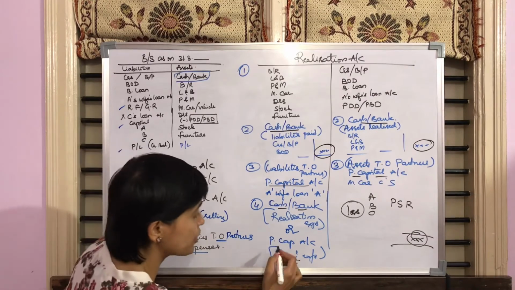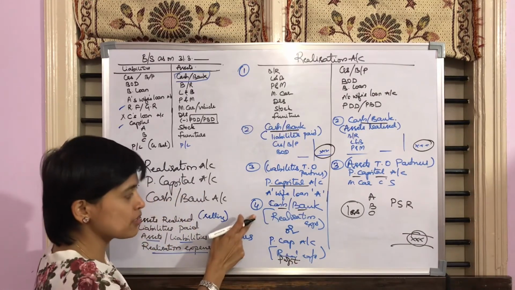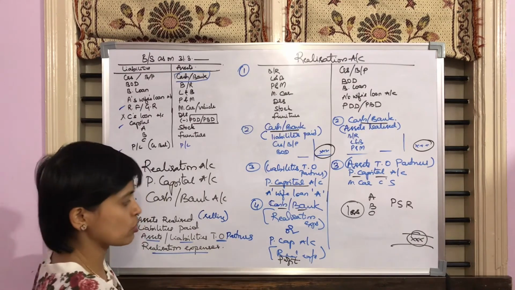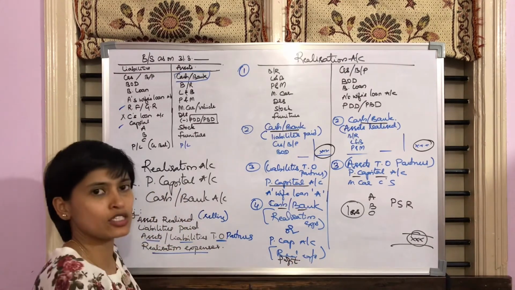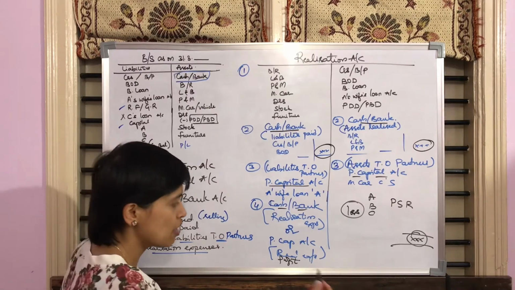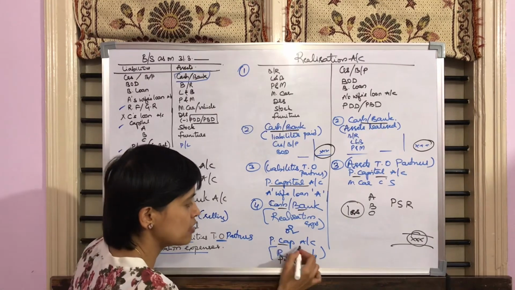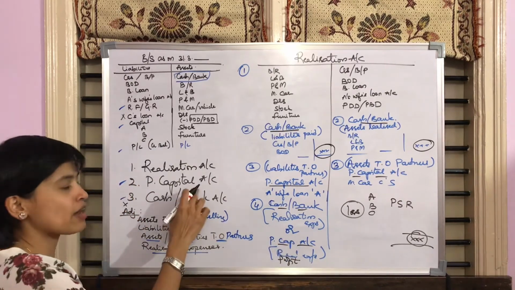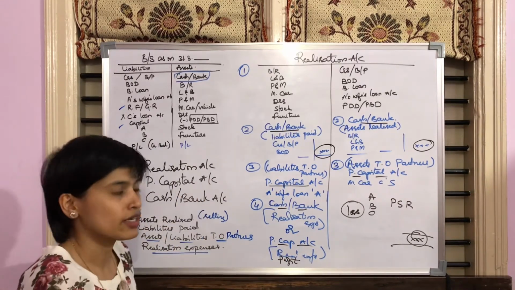And there is a last point. In step number 4, you will get any one scenario; you will not get both the things. So let us say if the realization expenses are being paid by the partner, you will write it as partner's capital account. A debit balance will now reflect in partner's capital account on the credit side.